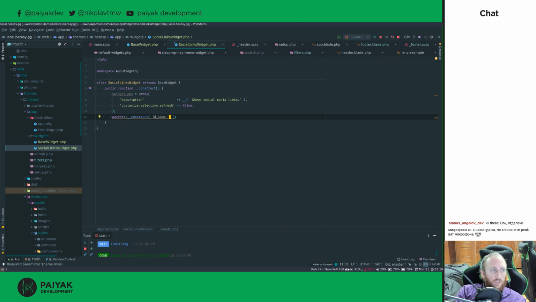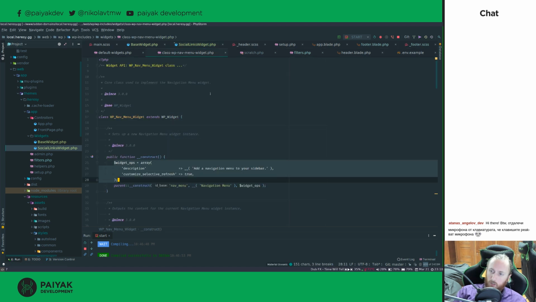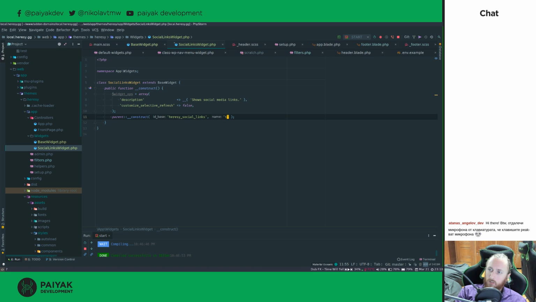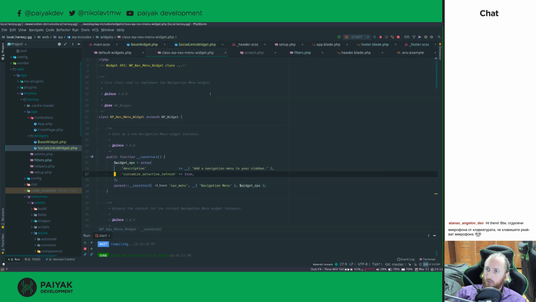ID base, Heresy social links, for example. The name will be Social Links, Heresy, and then our widget options. Going here.